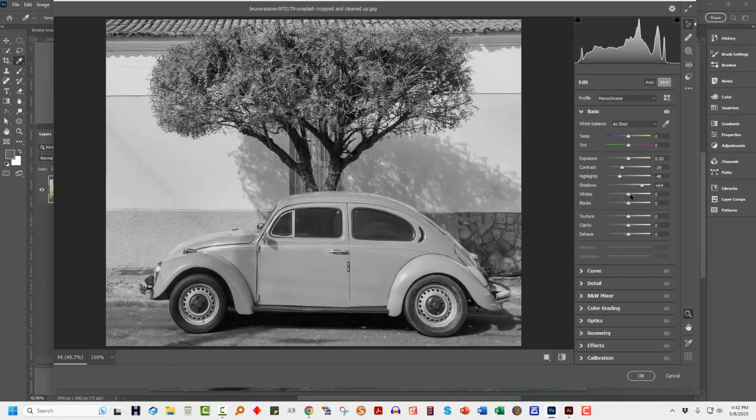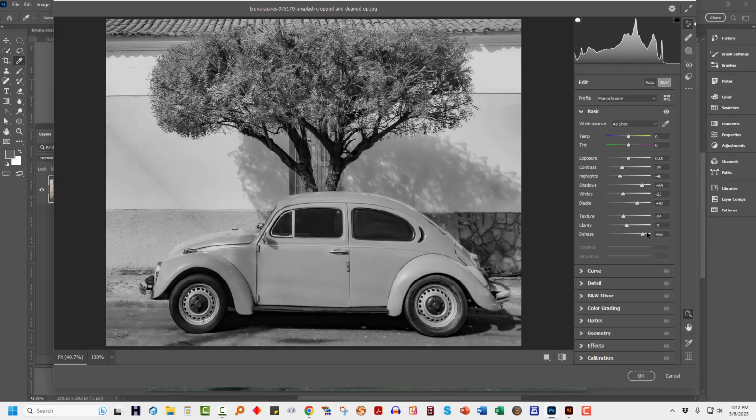With the whites I want to bring them down a little bit, and the blacks I want to bring them up a little bit. Again, flattening out the look here. For texture, I want less texture in the image, so I'm going to wind that back a bit, but it is going to soften the image, so I don't want to take it back too far. And clarity, well, traditionally if you go up with clarity you're going to get some contrast in the midtones. If we go down, we're going to kill the contrast in the midtones. Again, something I'm looking to do.